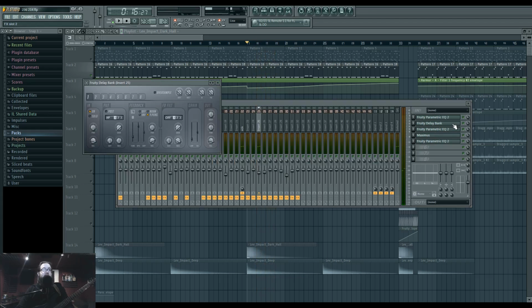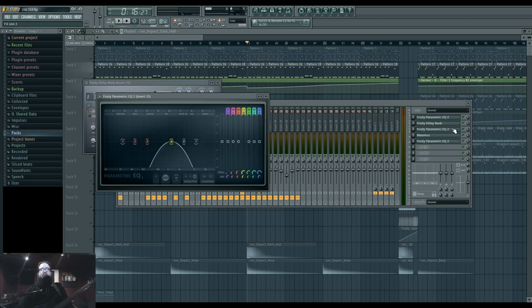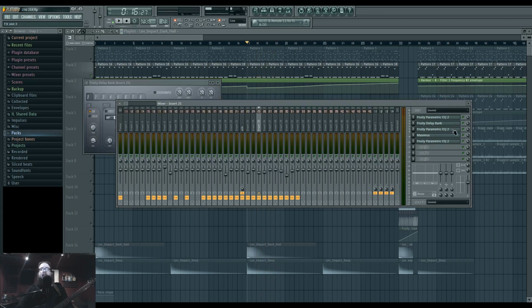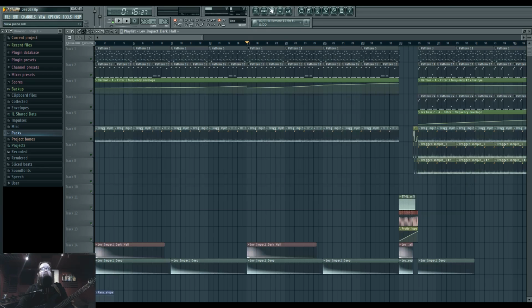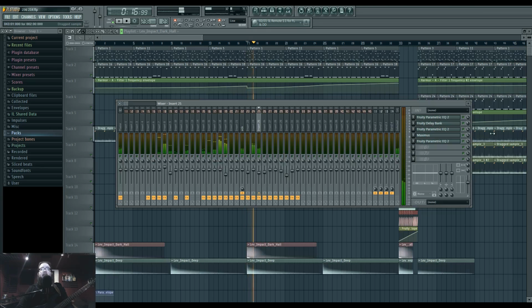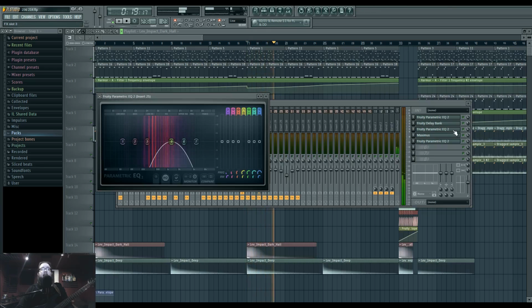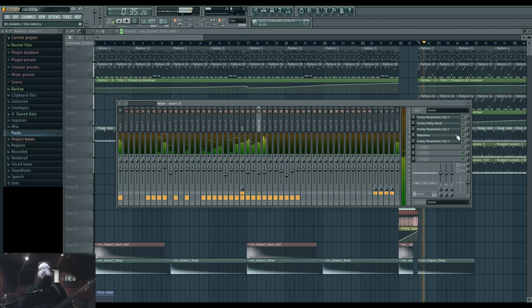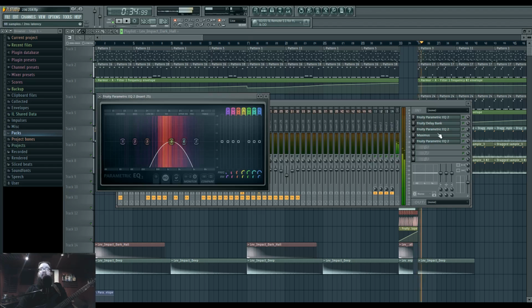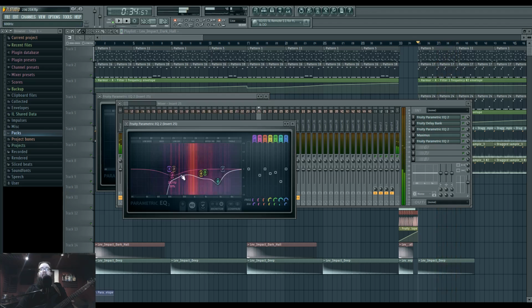Now I put delay on it just to have delay on it, and then this business here is just to make it so that it sort of sounds radio-y and weird. I believe I turn it off when the main track hits. And then I just have a high pass.